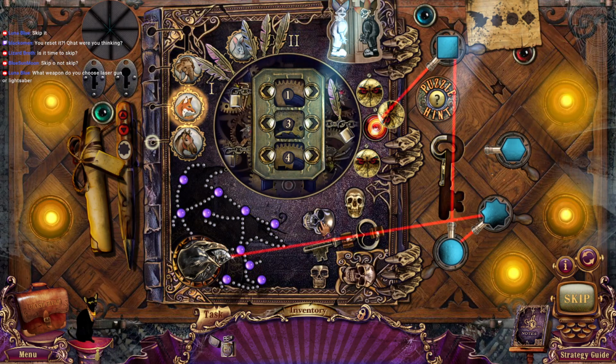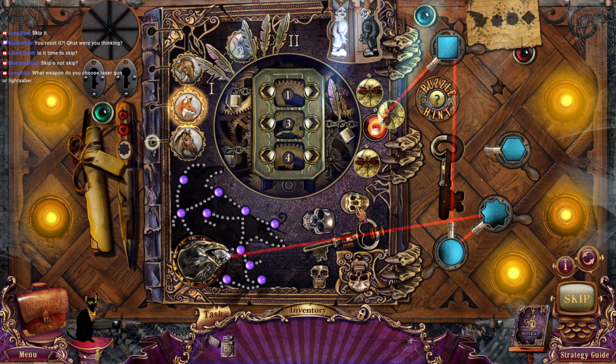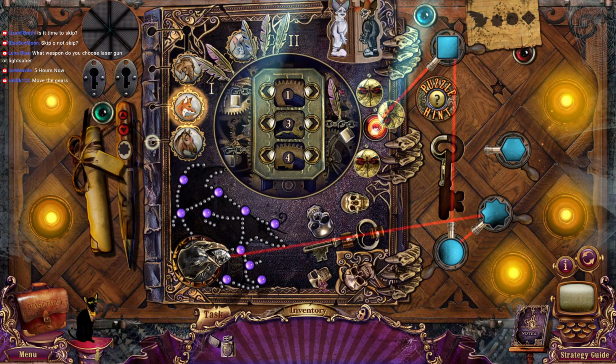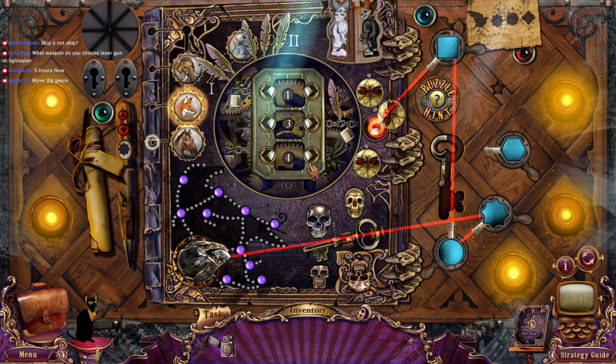Why does that move that one? Ugh, it's upside down. What weapon do you choose? A laser gun or a lightsaber? Ooh. Is this like a Star Wars question? How the hell do I do this? Move the gears. What gears? I'm gonna have to do this eventually.